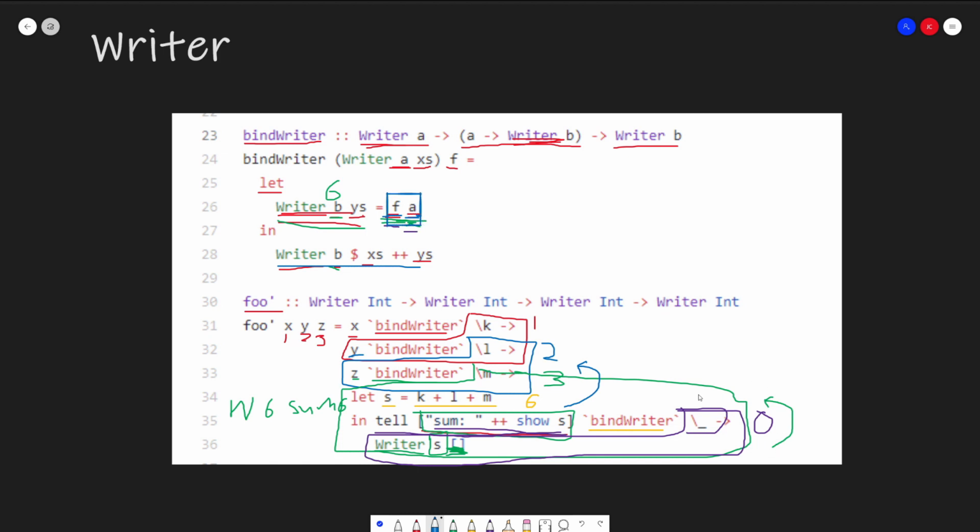Remember, we're kind of just moving back up this stack. And so we have our writer bys, which remember b is now 6 and our list of string is sum 6. So once again, we create our new writer, and our writer is still type b, so we always propagate our b back up, so it'll always be 6. So in the final z example, we have 6.